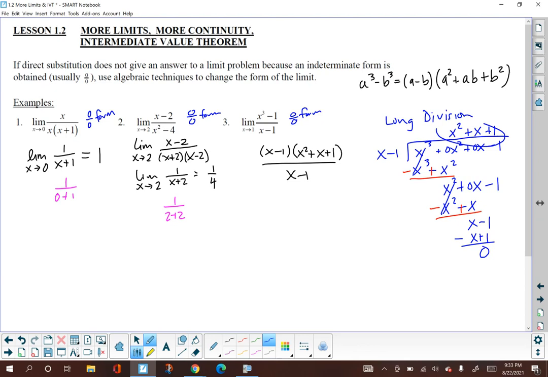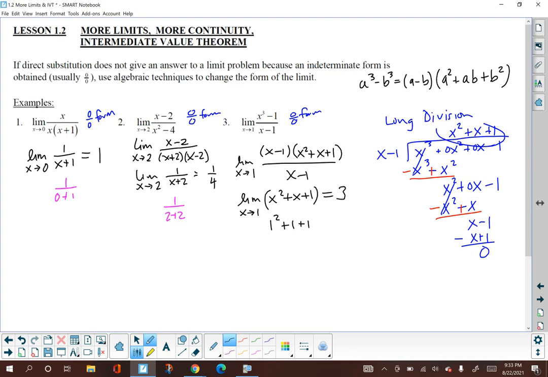Okay, well, once we do have that factored, we are taking a limit, and when you're taking a limit, it's okay to go ahead and reduce that factor. So this is the same as the limit as x approaches 1 of x squared plus x plus 1. Usually, if you don't have that fraction bar as a grouping symbol, you do want to put the function you're taking the limit of in parentheses like that to show that it's the limit of that whole thing. And then we can do direct substitution. 1 squared plus 1 plus 1 gives us 3.